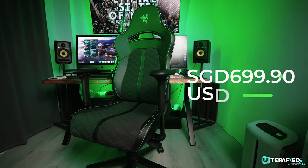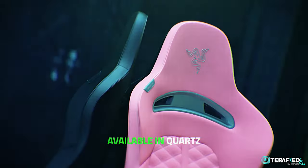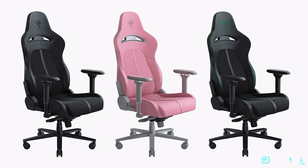For the price, you'll be expecting to pay $700 for the chair, which also comes with the builder's gauntlets. If you're looking for other colors, there are two additional options: a full black version if that's your aesthetic, and quite interestingly, a quartz color version which is a fully pink chair — great if pink is your style, regardless of gender.